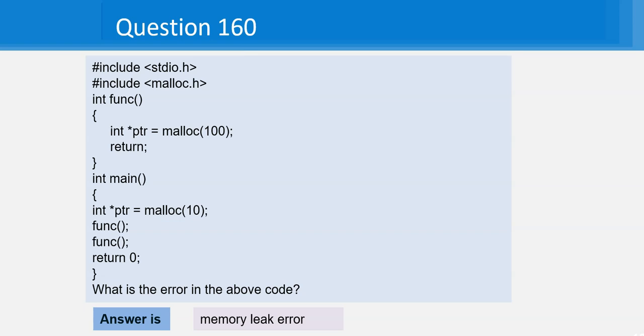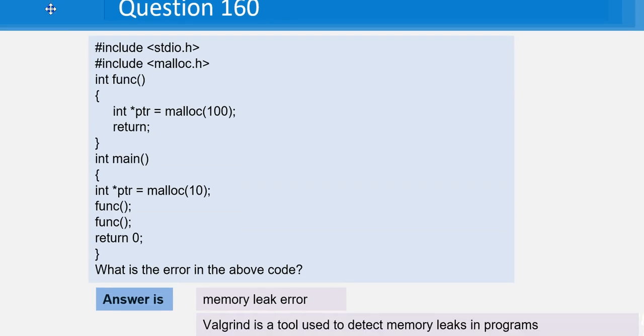So this is called a memory leak, and you can identify memory leaks using a tool called valgrind. Valgrind is a tool which is usually used to identify memory leaks. You can download valgrind on a Linux system and then try using it. If you run valgrind on this particular program, it will show you that there is a leak in this code. So with this, we come to the end of the dynamic memory allocation section.